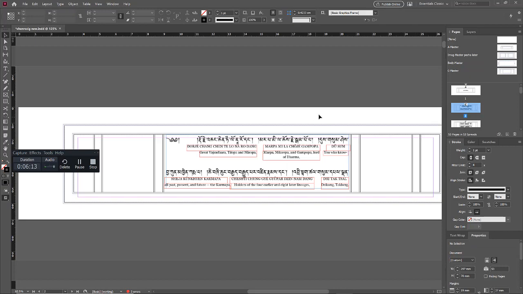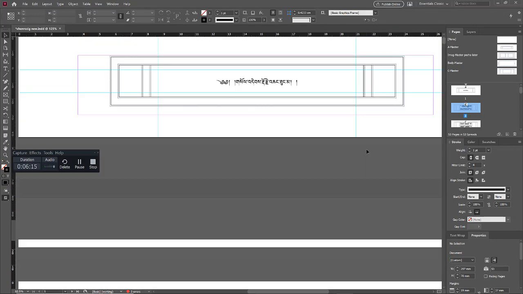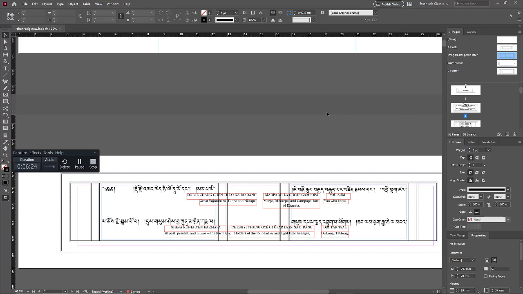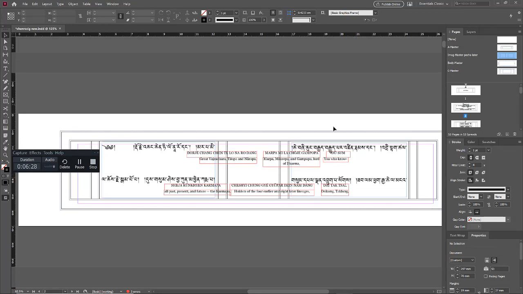Okay. So for example, if you want to change the layout of this second page here, just simply drag this option and pull it over to page number 2. And then that should work. Notice how the English translation does not adjust accordingly.